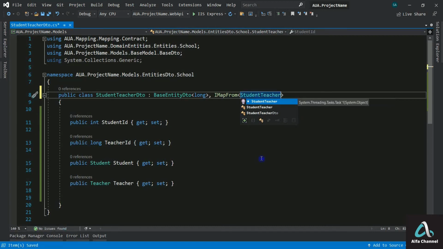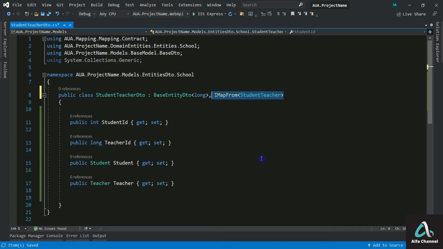Okay. You can do this here, but I want to use the other option, which is IHaveCustomMappings for this example.